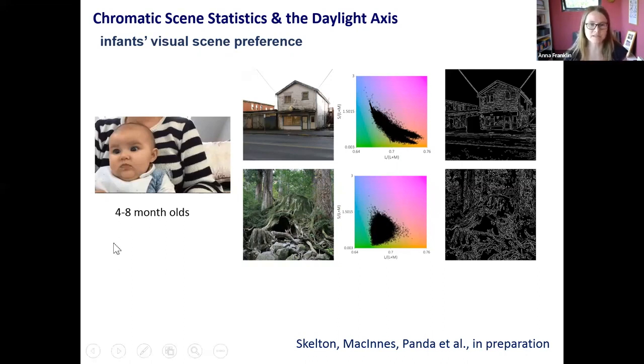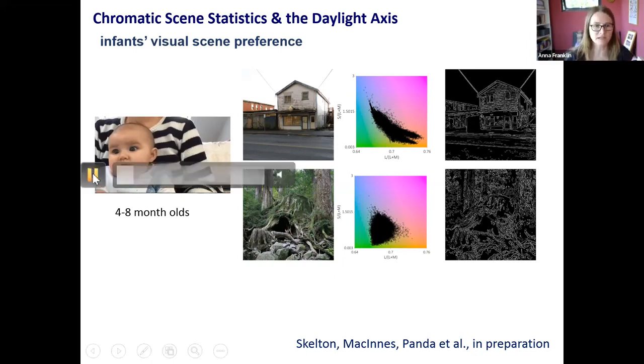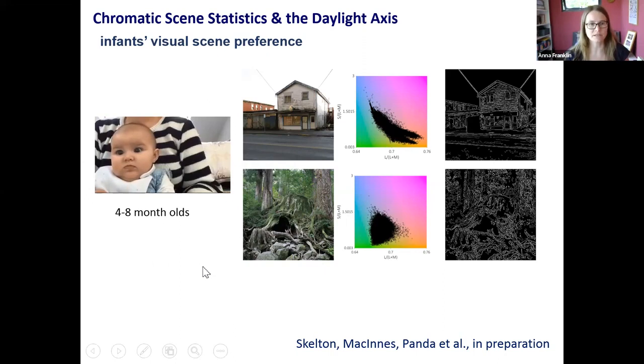And this study was done in the pandemic. So we designed a protocol where we could test babies over Zoom, and we had parents show stimuli on an iPad. So we color calibrated all the different models of iPads, and infants were shown pairs of scenes. So they were either urban or rural scenes to the left and the right of their midpoint. And I've just got this little clip here so you can see it's actually quite easy to work out whether the infant's looking left or right. And you can see that they appear to have clear preferences for looking at the stimuli.